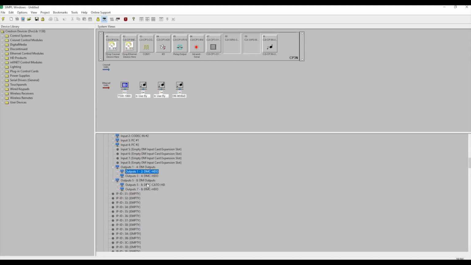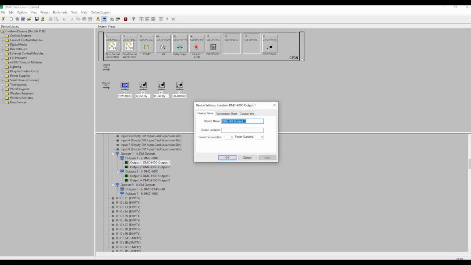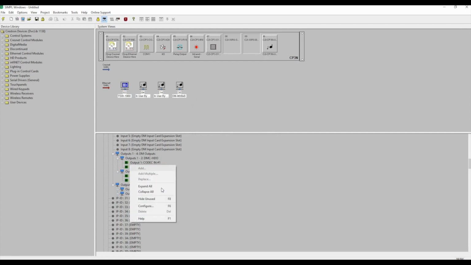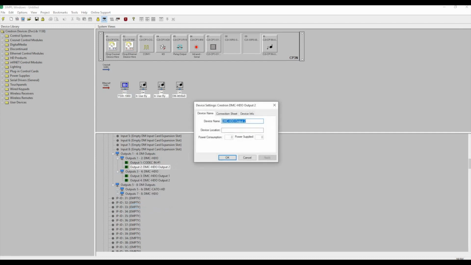And then coming down to our outputs, the way that this is configured, where you have your output cards, like I said, 4 slots. Outputs 1, 2, 3, and 4, which are listed here, 1, 2, 3, and 4. I know that my output for this will be my codec in number 1, because the output will go back into the codec, and then codec in number 2.